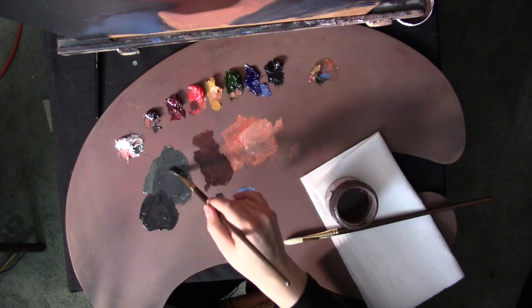So I'll tell you what, I'm going to now start to reevaluate these large shapes. So I'm going to push this shape over. And again, I know you're seeing it side by side and you're wondering how on earth is this technique going to work. And trust me, it'll work. As long as you stay true to your shapes, keep things simple and easy, you will be able to create a painting.